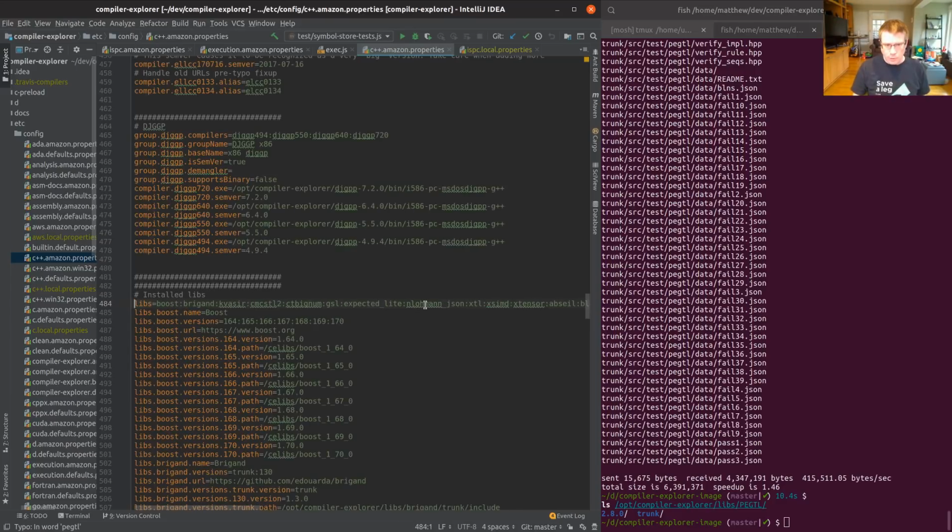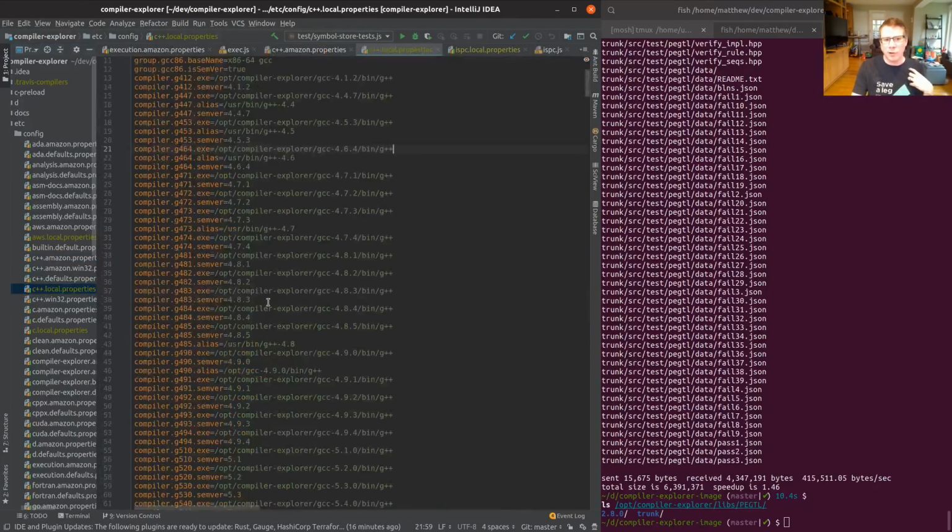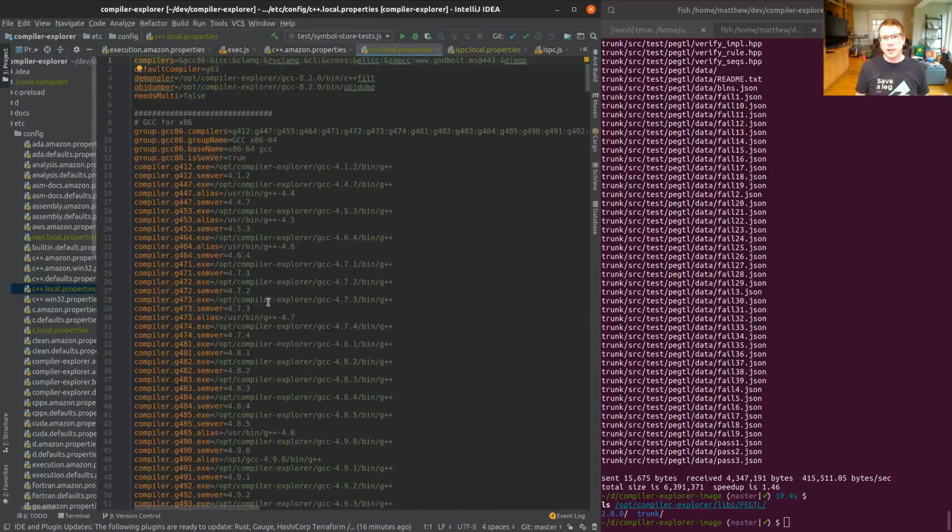Alright. Well, what I'm going to do, so this is the Amazon properties file, and it's not what would by default run locally. Now I have a local properties file here, so anything that is a local.properties will always be loaded in preference to any other named configuration file. That allows me to change things depending on whether you're on a local machine, on the Amazon machine, or on the Win32 version when that was running. And the local files are also marked as git ignore, so you can make your own local properties and override anything in the default configuration if you want.